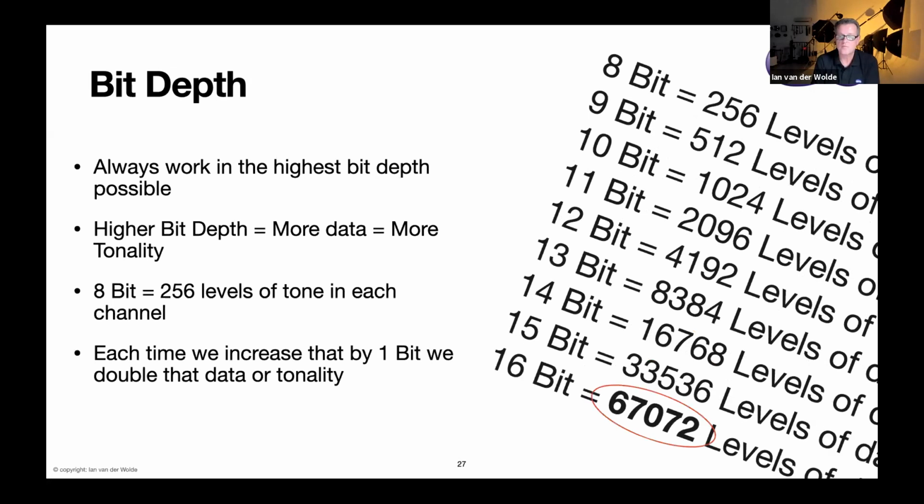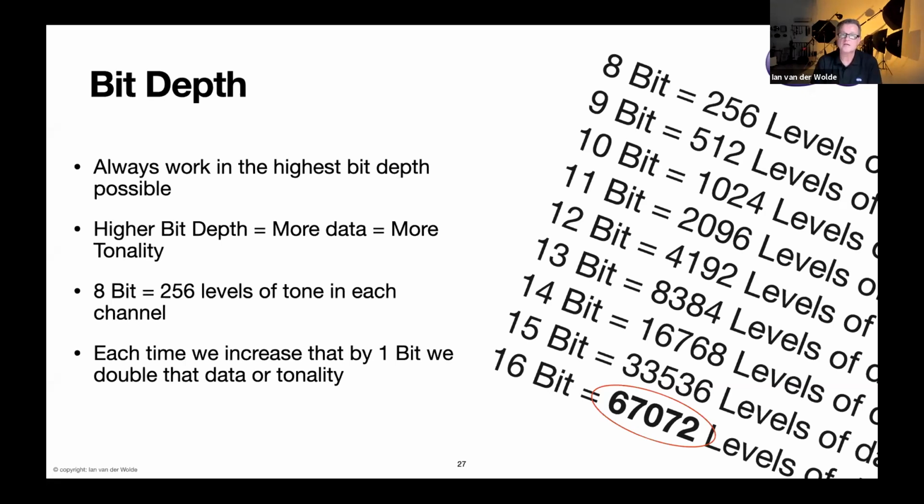And there's just a quick little table, if you like, of how that bit depth increases the levels of data within the file. Now, it's not that you're necessarily going to see that data, but every time we make an adjustment to a file in Photoshop, we are throwing away a little bit of data. If we've only got 256 levels of data and we're throwing that away, it won't take long before we start to see posterization or banding, where we see those hard lines between tonal changes. If we have our file set at 16-bit, then that won't be an issue.